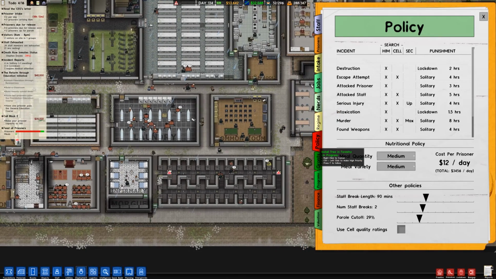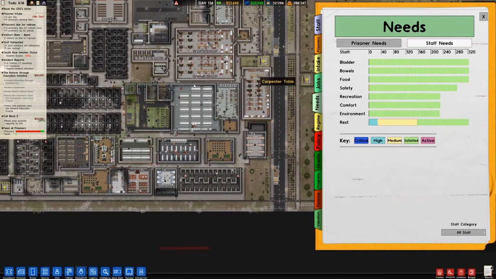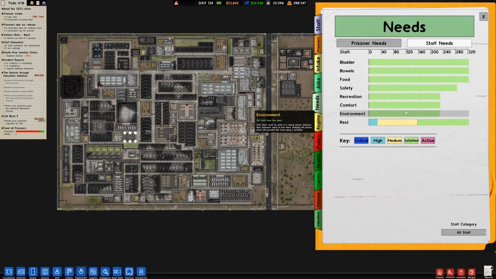The thing is, I've noticed there are only two problems with this prison, okay? This particular prison has two major issues with staff needs. One is rest, which is not too bad. They get a little tired. This sometimes stays light blue, medium. We probably hit critical at about this level. Light blue gets to about here, and medium gets to about over here. So the need does need to be satisfied, but it's not ridiculously urgent. Food, on the other hand, gets dark blue all the way over to here. They're just not eating. Everything else seems to be fine: bladder, bowel, safety, recreation. Safety goes up a little bit, but that's only when things start to get bad, and once things really get bad, safety goes way up here.